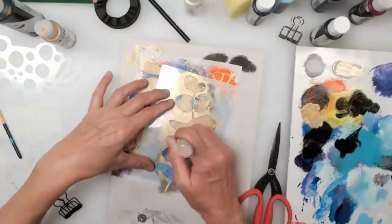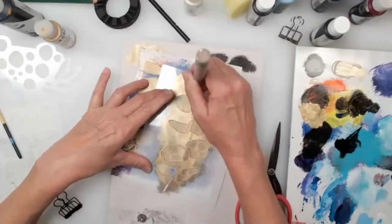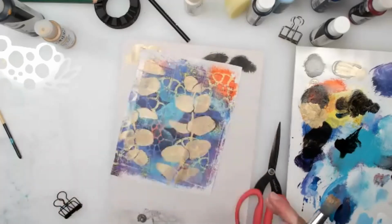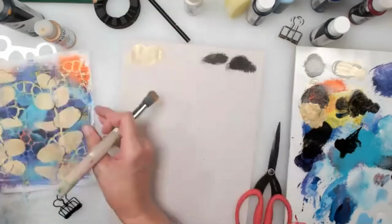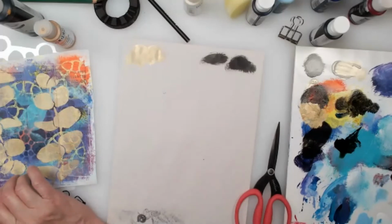Just play. This is like playing. This is finger painting for adults. And really, you can't make an ugly thing. You're just starting a foundation and you just keep making layers and layers until you're all finished. But there's got some gold on that tape now that I can use. I'll put that in my bath, the stencil bath.